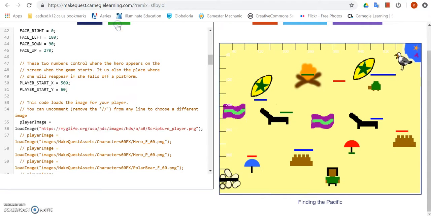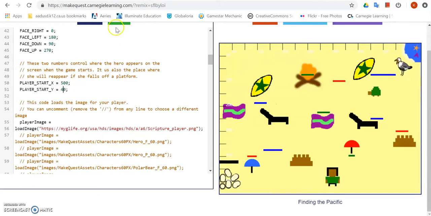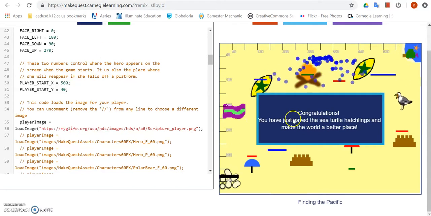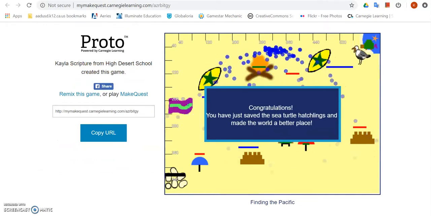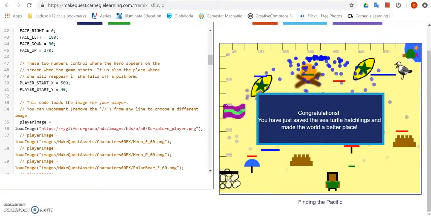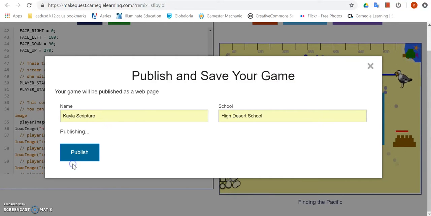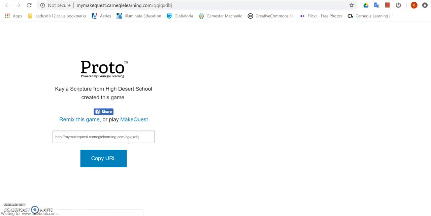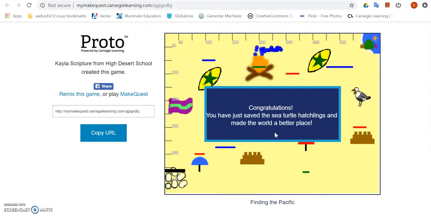Okay, now I run it. Hey! Should have worked. What if I go a little lower? 40. He should drop down onto that platform. There we go. Small cheat. Oh, but I have to play the game. Gosh darn it. After I publish it. Okay, publish again. I get a new URL. Okay. He starts at the very end. Yay for me.